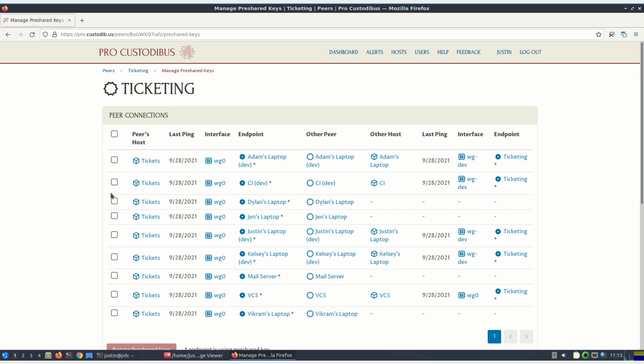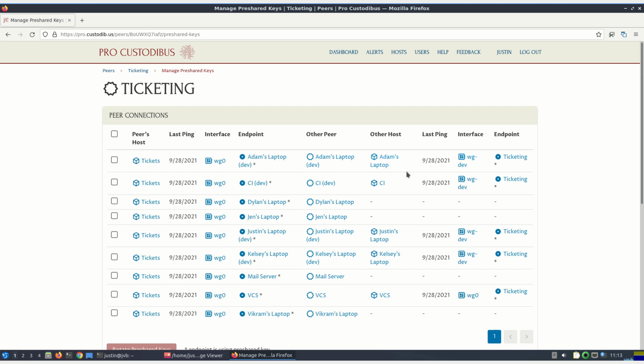And on the left-hand side, we see the configuration of each connection on the ticketing peer side, where the ticketing peer is used as the local identity of the WG interface of the tickets host. And on the right-hand side, we can see all the peers that can connect to it and the configuration for the peers that are managed by the ProCustodibus agent.